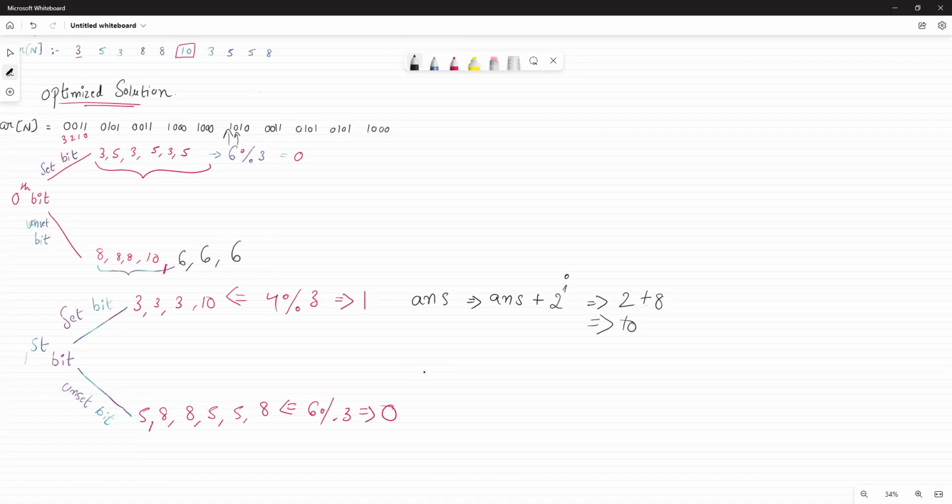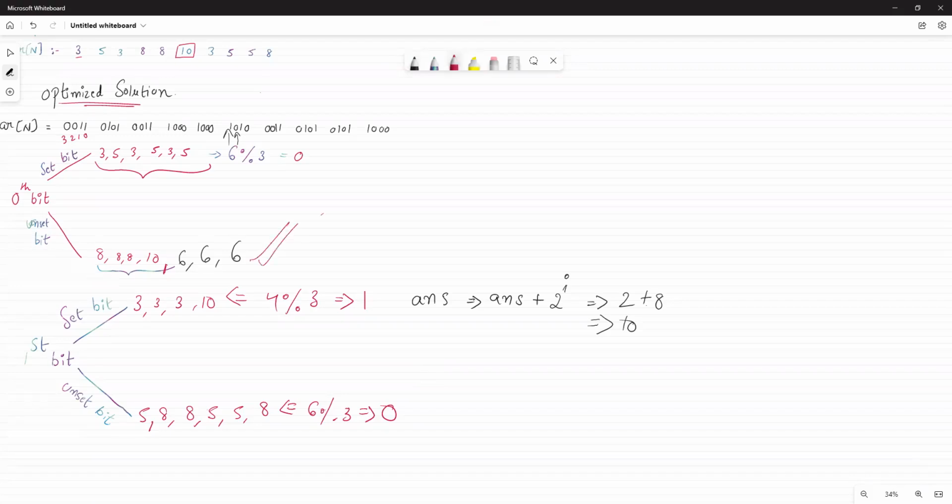Then again I'll go for the first bit separation between 8, 6 and 10, and I will see that only, first bit, I'm just thinking that only 8 and probably 6. This may work out. The solution seems to be fine. You can try implementing this solution. I guess this is on LeetCode probably and on HackerRank as well. So this seems to be working out. You can try this out.